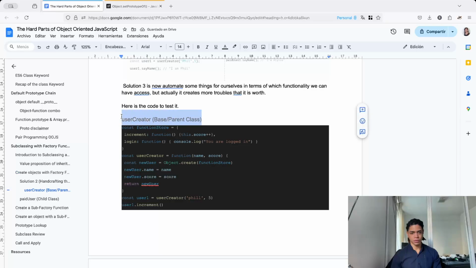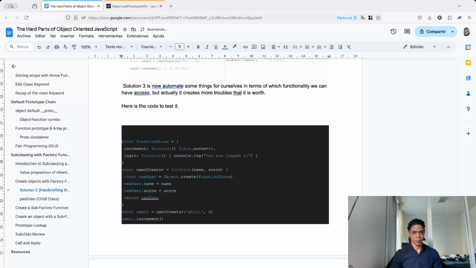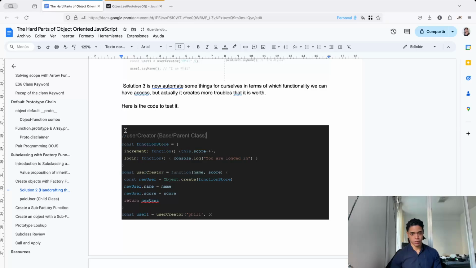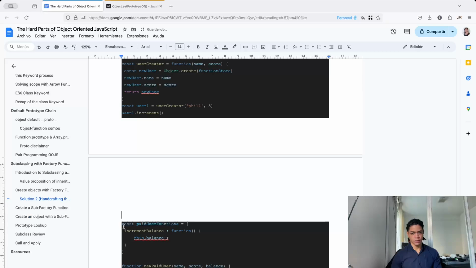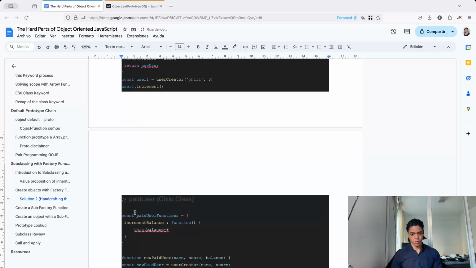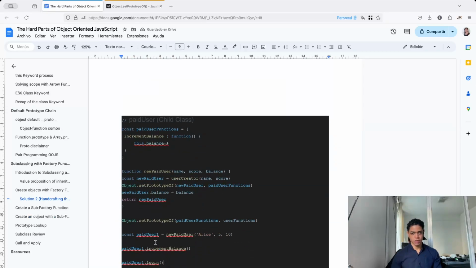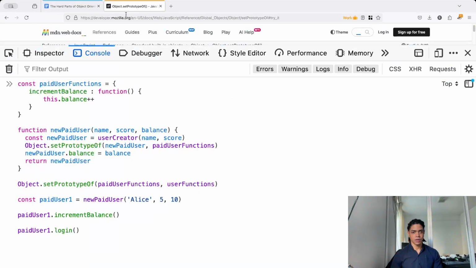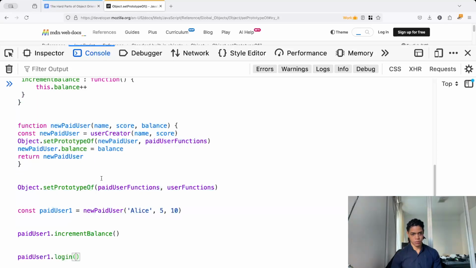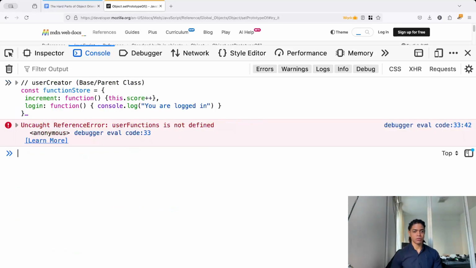I in fact would prefer to define this like so. Okay, and then you got this. Much better. So once you're able to copy this, now you will be able to actually log into that.